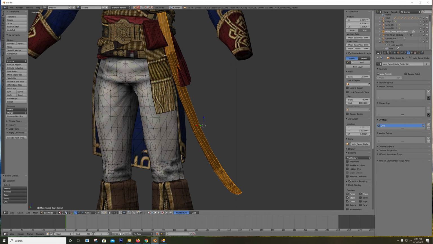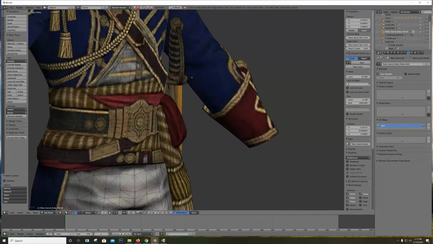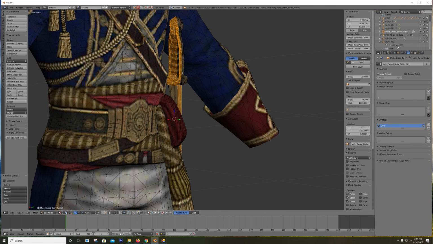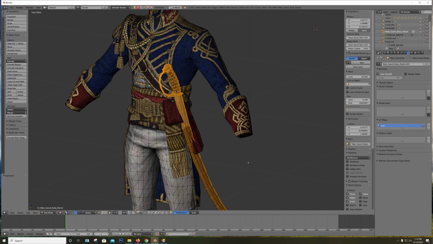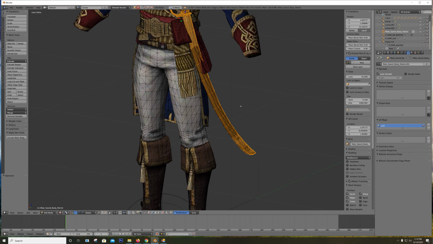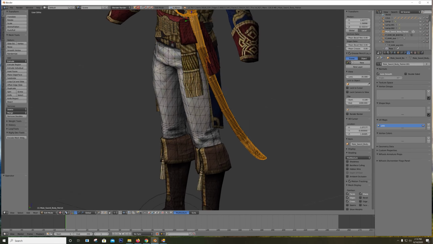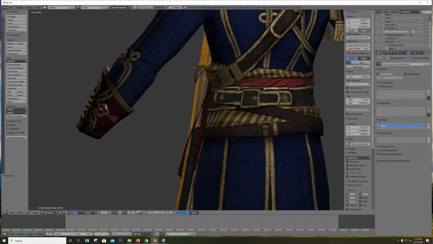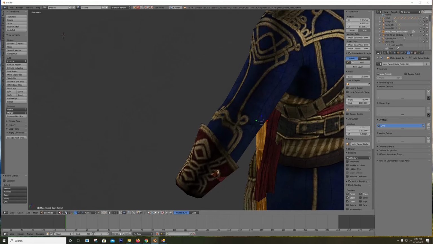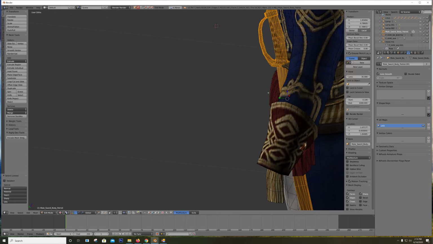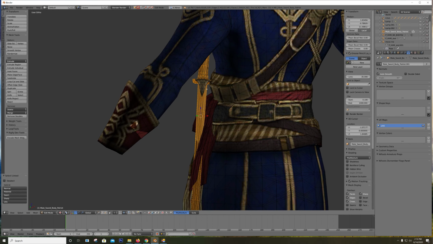The reason being is I don't want the sword weights to transfer to the body because it's going to transfer awkwardly. Considering a sword is not fluid, it's going to make it transfer as if it would. Meaning, if this part of the leg moves, this sword will move with it, and it's going to make the sword look like it's a rubber sword. And last I checked, you're not looking like a warrior for walking around with a rubber sword. Rather, you're more of a town fool, and I don't believe that's a playable class.